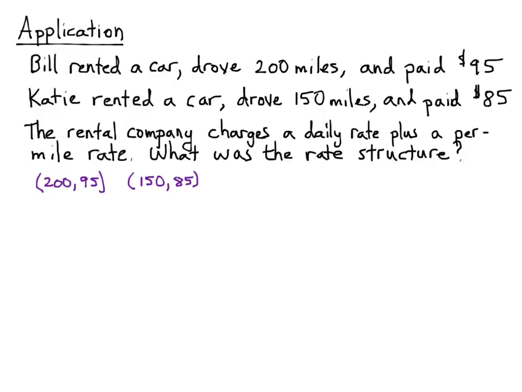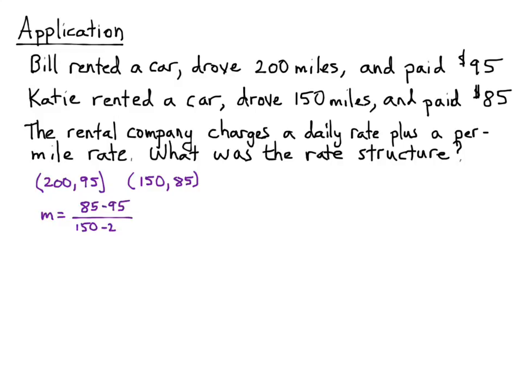So our 2 points are, if you drive 200 miles, it costs you $95. So in this case, the x value is 200, the y value is 95. Second one, at 150 miles, you're paying $85. So when you're doing these applications, it's important to establish which one is the first value and which one is the second value. We call the first value the independent value. That's the one that's the input. If you drive 200 miles, the output is it's going to cost you some money. And so make some decision based on that, what the order should be.